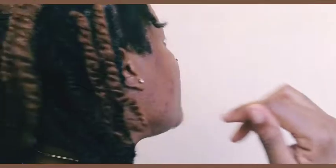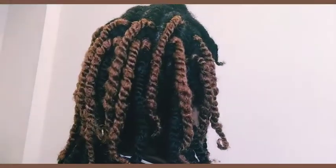Okay guys, so this is what it's looking like so far. I put the color number 33 at the front. Number 30 at the front and the black at the back. So this is what it looks like so far. So I'm gonna do the front now and then I'll finish up here.